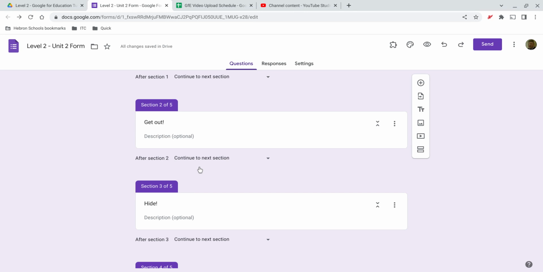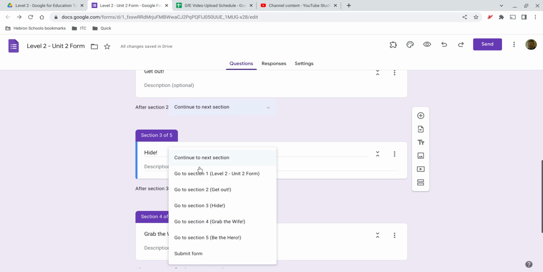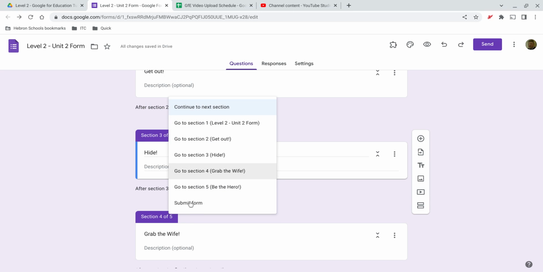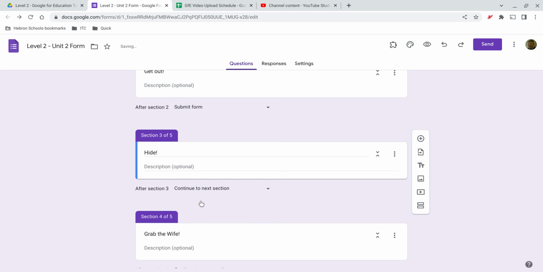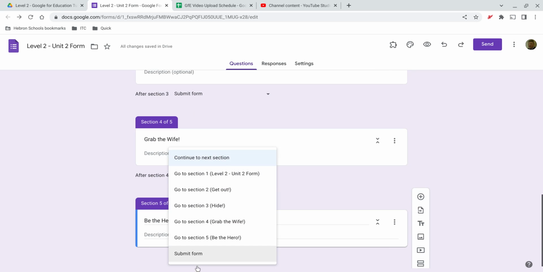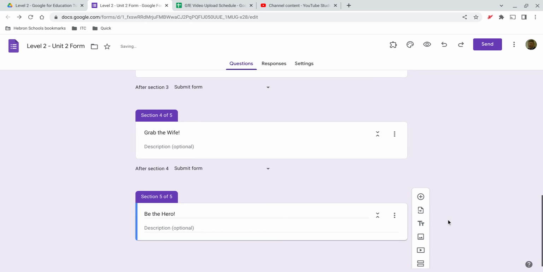Well, the next section wouldn't make a lot of sense here, so maybe after I do this, they're just going to submit the form. After this, submit the form. This is the last section, so I believe if there's no more sections after this, the default behavior is to submit the form.